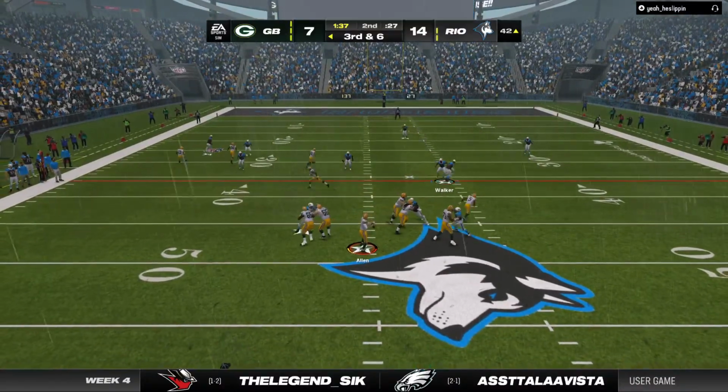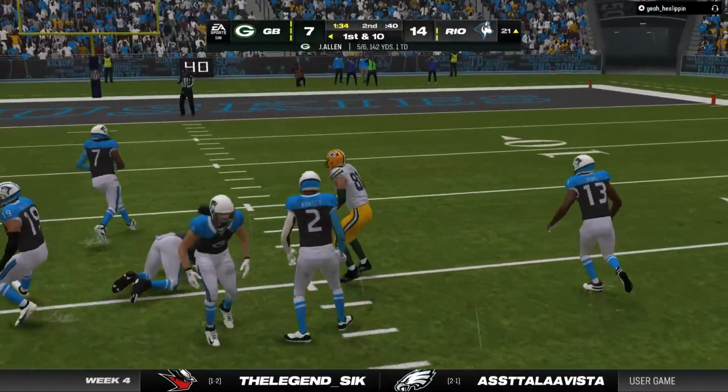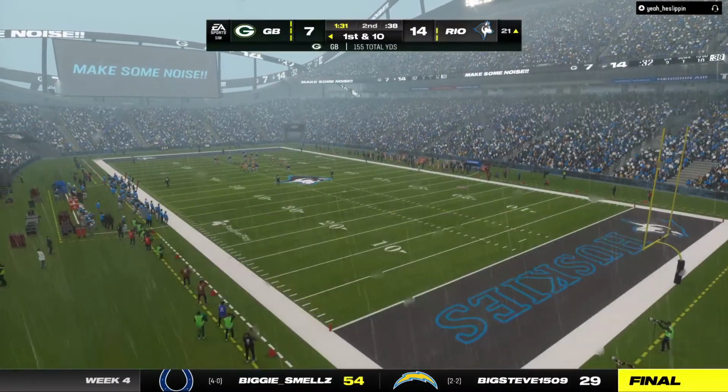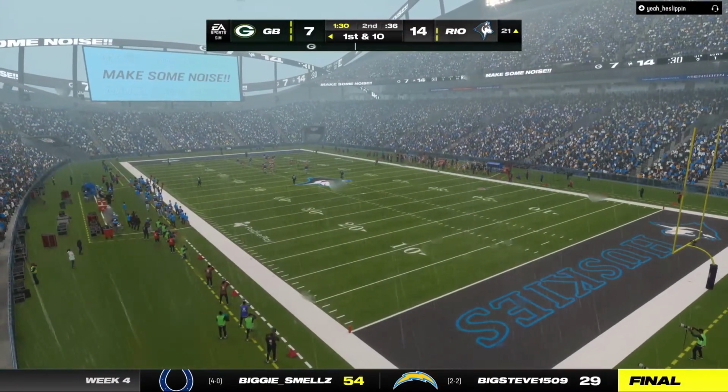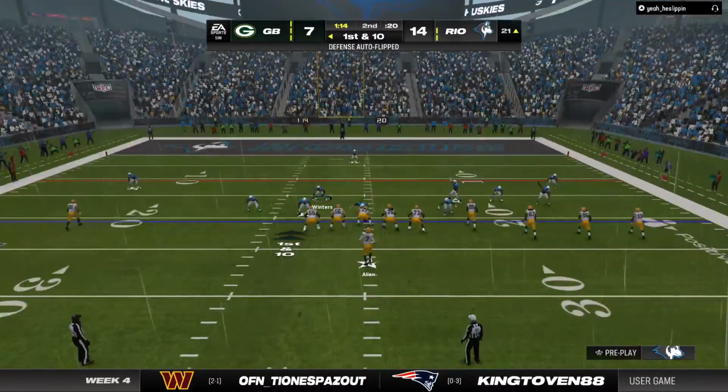Allen from the gun on 3rd down. Work in the middle of the field, and he's got a man, complete. And he'll get this one down near the 20-yard line, just shy of the 20. Great way to convert on 3rd down there. 21 yards the play.